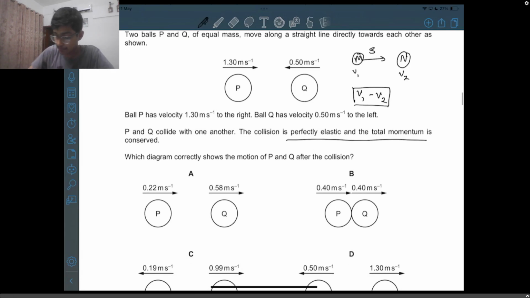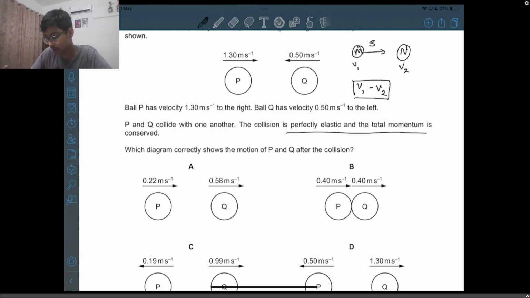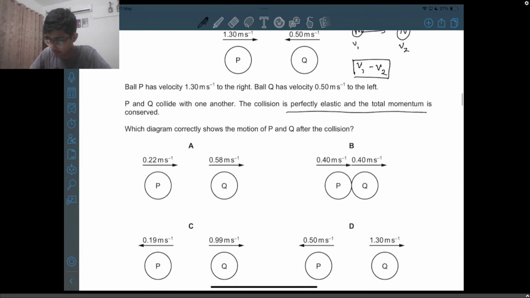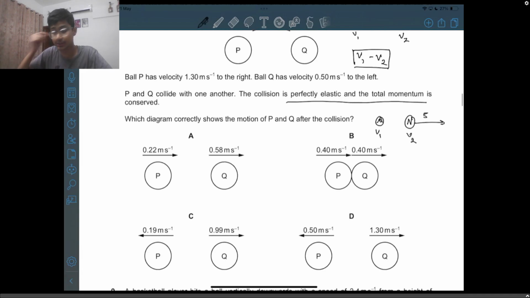And now, similarly, if you think about it in terms of separation, it would be m and then n, and then this is v1, v2. After the collision, all of the energy momentum of v1 is transferred to n. Now it's moving at 5. So the relative speed of separation would be v2 minus v1.